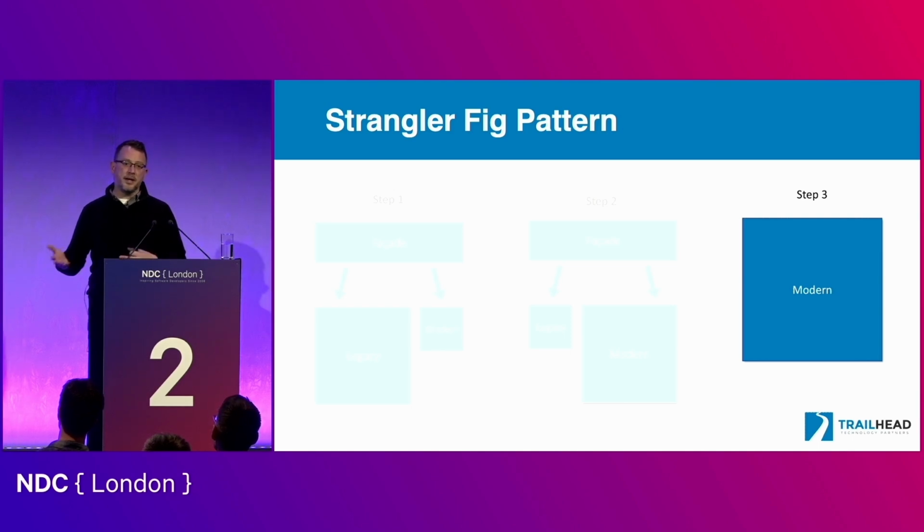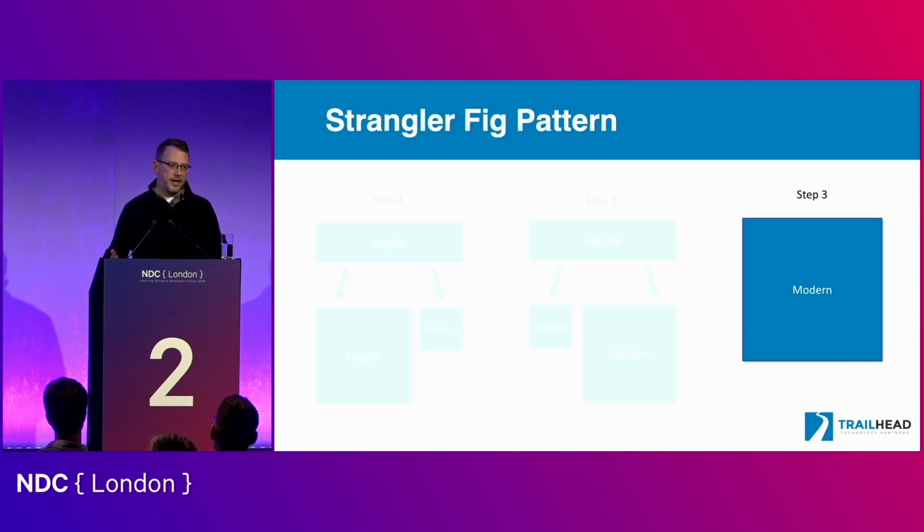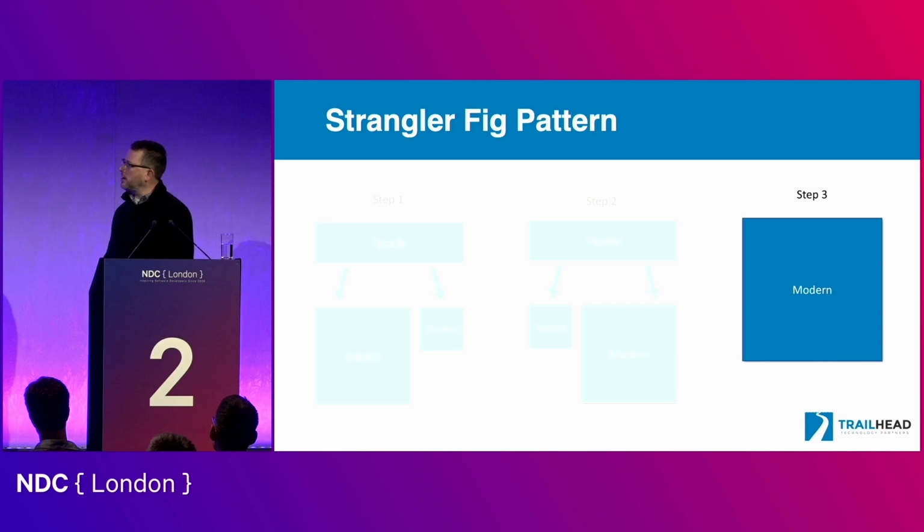So if you move one endpoint of your API over to the modern application, you're able to rewrite it in a way that performs better, takes advantage of some of the features in modern .NET, and basically benefits your end users. They can start having that right away. As soon as you roll that out, that facade layer will bring the two applications together, make them seem like one, and then eventually you end up migrating things.